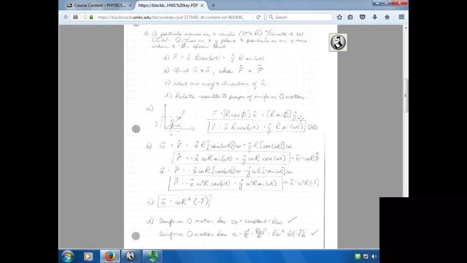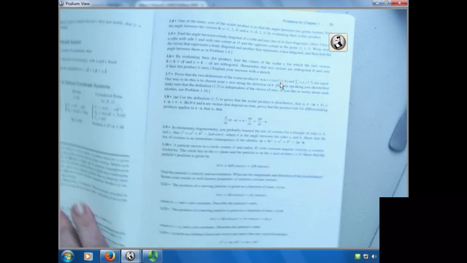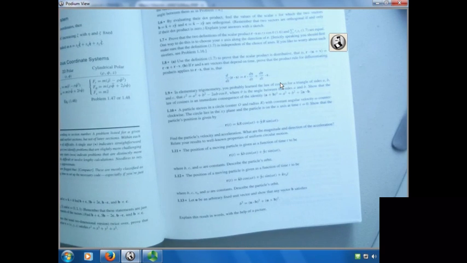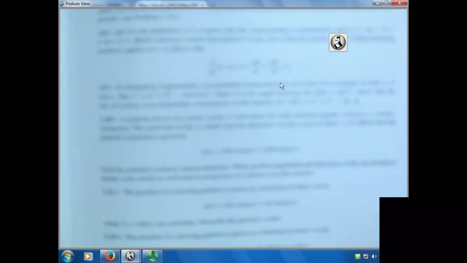Let me remind myself of what the statement of this question was. This was kind of a tricky one, because not getting all of the questions answered was the most common error. So let's take a look at the question as your author states it. Is that a minus or a plus? All right.